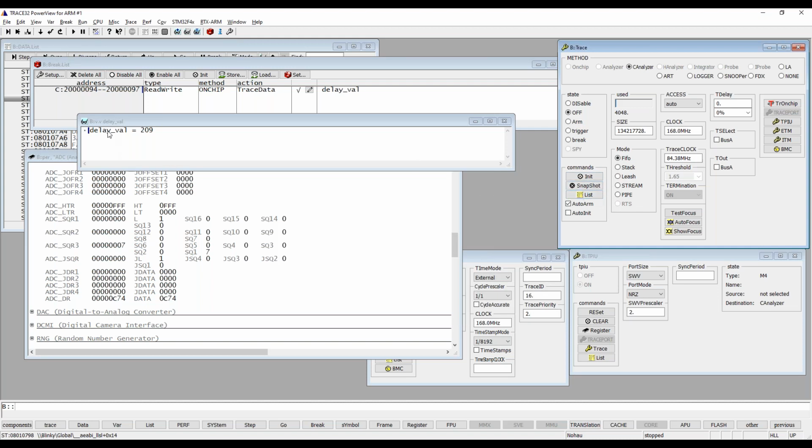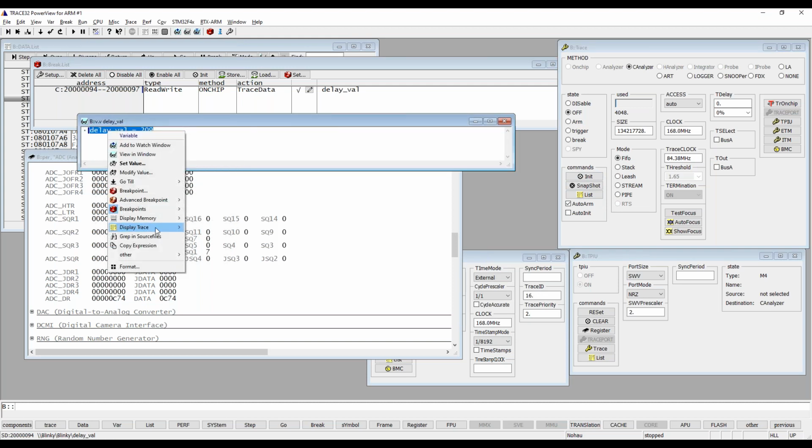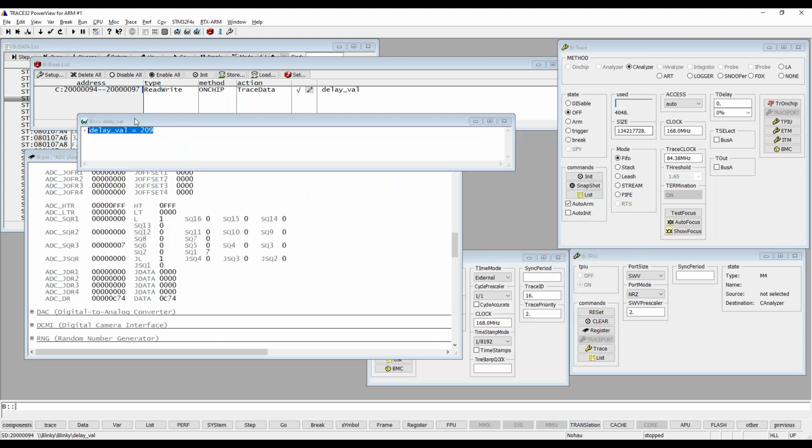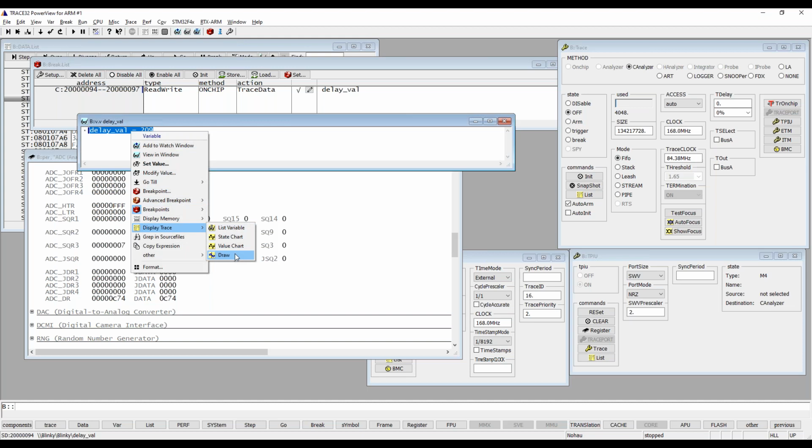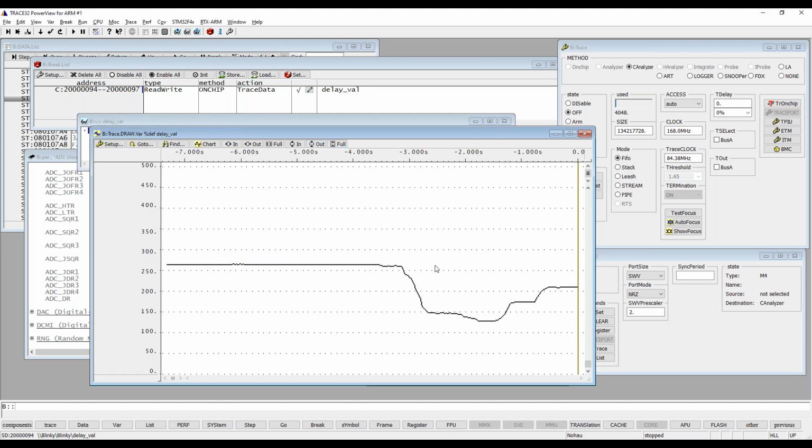It will look exactly the way it looked before, but now I'm going to show you some other things. I intended to open this window. So you can get a graph. You are recording the value of this variable, or all reads and writes to it, more or less. And in this case you have the time scale, so time 0 and negative time back in time, and you see the value of this variable. So here we get all reads and writes to this variable. We're not missing anything here.